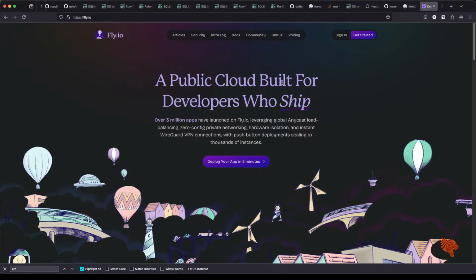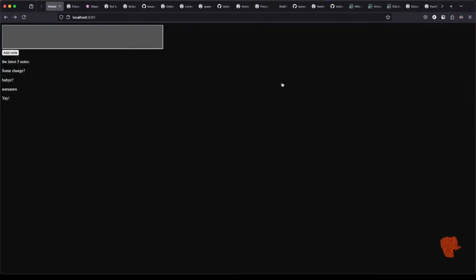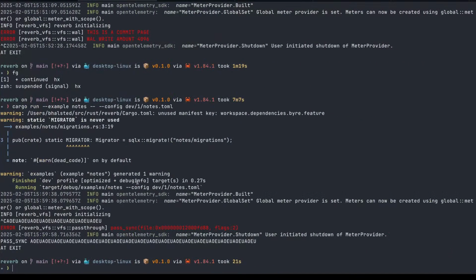All right. How do I close this? Control W. There we go. All right. Now I am a little concerned about error messages being recorded at the info level.